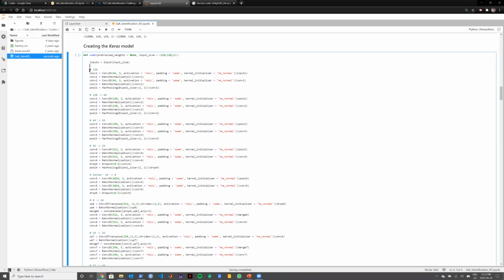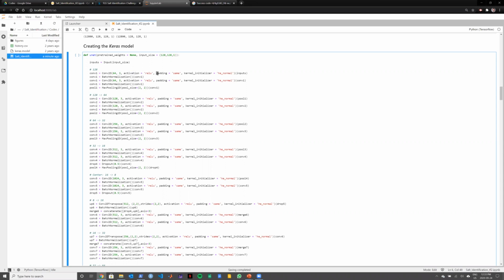So we have 128 by 128 by 1. And in here, we are going to start doing our first part, or could be the first layer of our UNet. So we are doing some 2D convolutional. This 64 means that you are applying 64 filters that are square, 3 by 3. We are going to have a ReLU activation function.